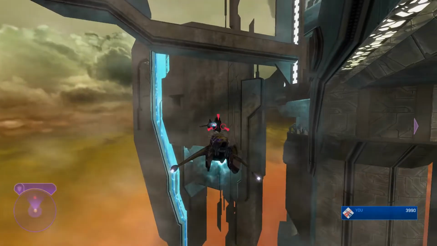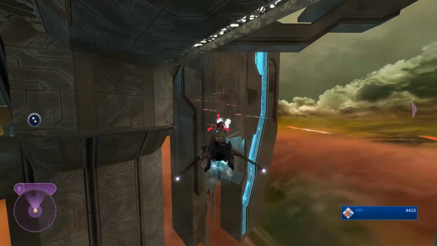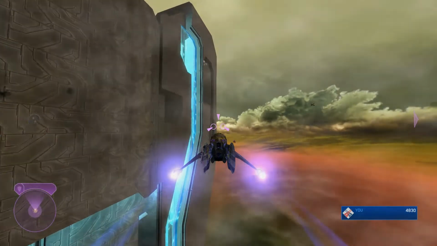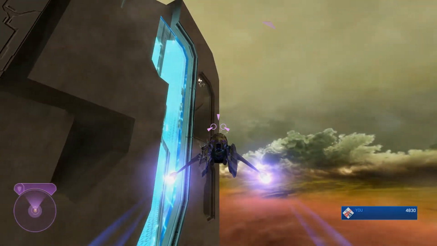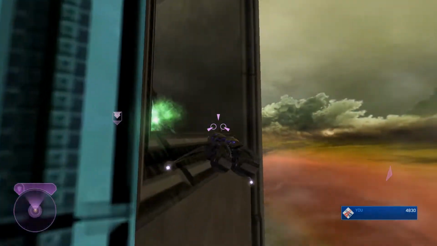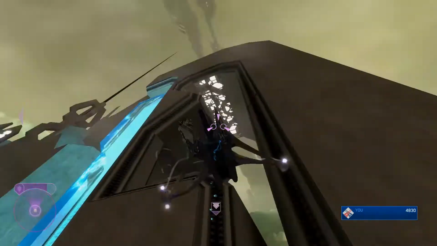is actually not necessary, because as some of you may know, you can actually skip the entirety of this vehicle section by simply flying over here. Which, if you want to do the Banshee section, obviously isn't recommended, but for the purposes of this walkthrough, it isn't necessary for me to show every single section of this vehicle area.